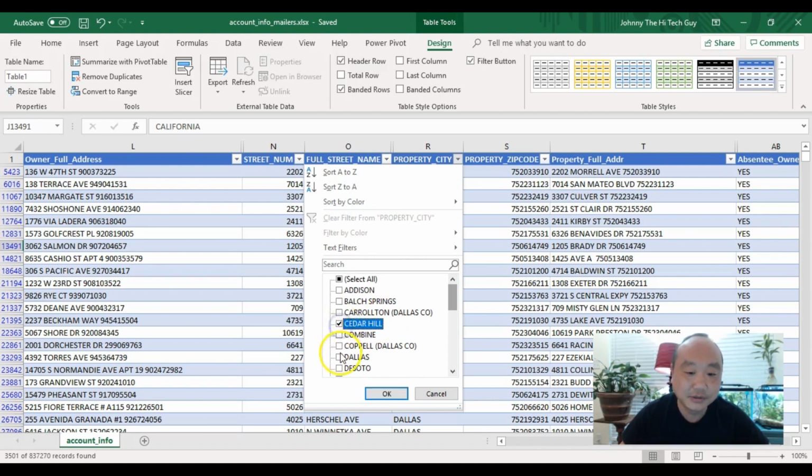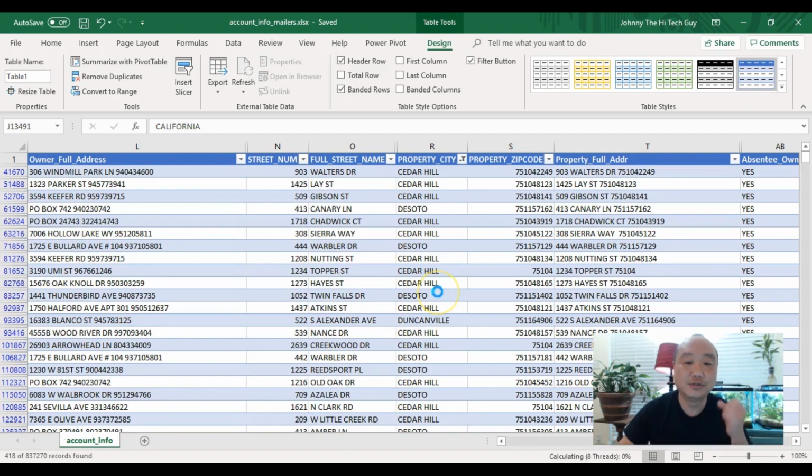So I'm going to do Cedar Hill, DeSoto, and you can pick yours, whichever one you want. Then play around with it and see. DeSoto, Duncanville, Glen Heights, maybe Grand Prairie, let's see. Lancaster maybe. But you can pick, you know, if you're in Louisville, pick Louisville, whatever.